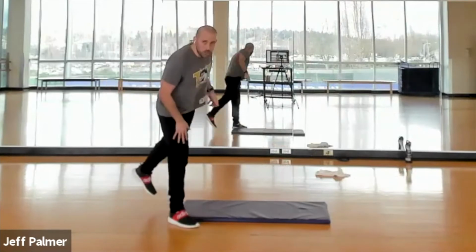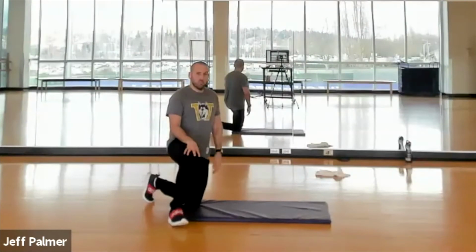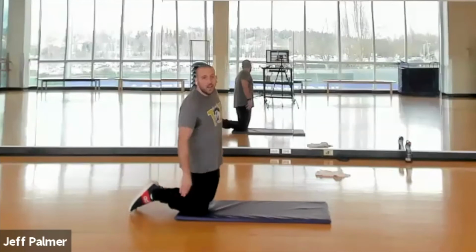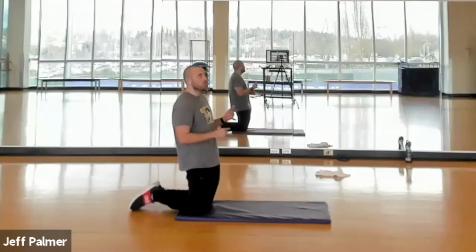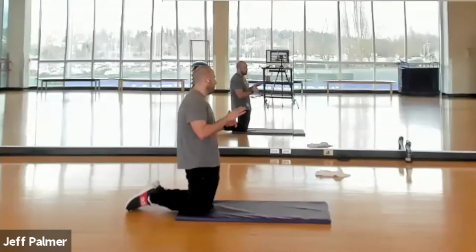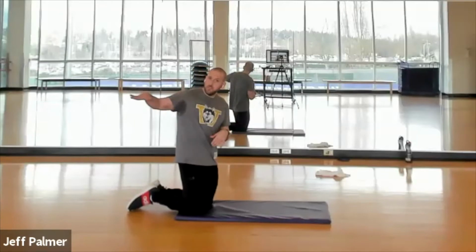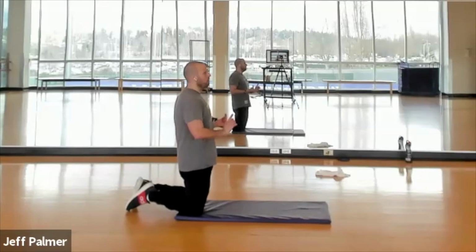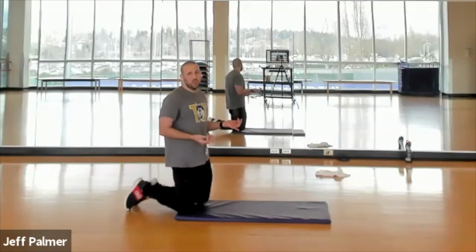These are called bird dogs. Kind of a weird name, but great exercise. Again, much like the Superperson that we did, we're really thinking about the backside of the body, and there's going to be a lot of core engagement in this one. So if you've ever gone to physical therapy, I can pretty much guarantee you've done a bird dog in your life.